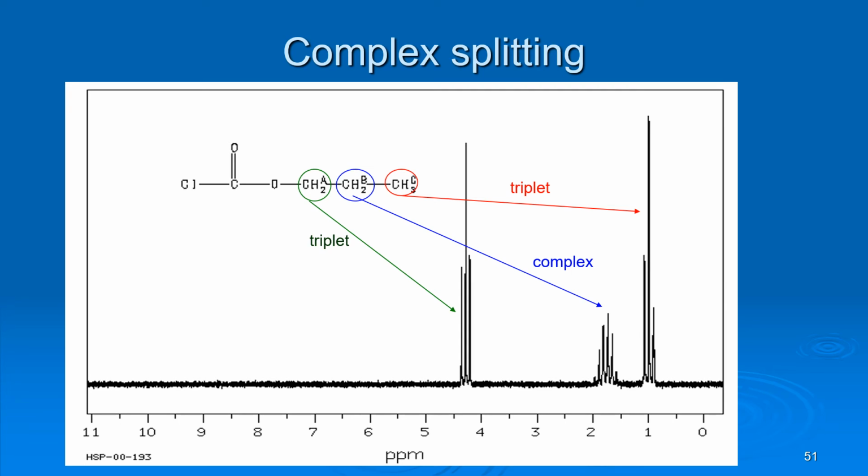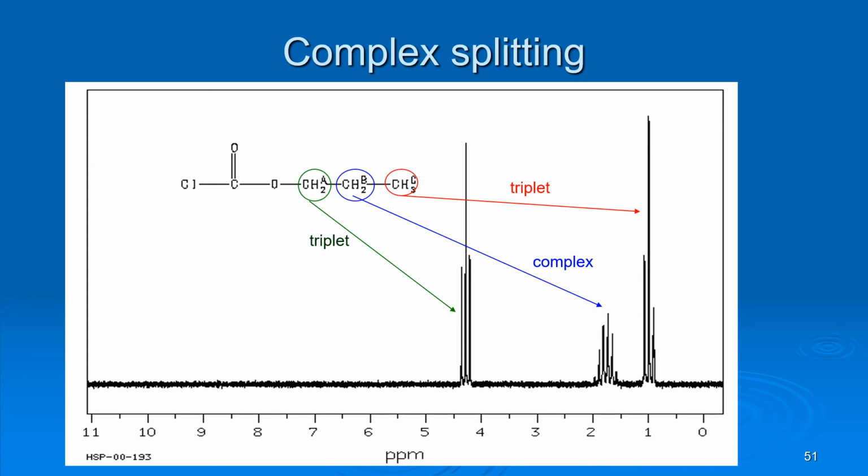Sometimes you get some really complex splitting, and in this class, if you get complex splitting, you just say, okay, that's complex splitting. You can't tell if it's a triplet or a quartet, but it makes sense that it's complex. So it's not always going to be something that you have to identify perfectly. And again, this one's not perfect either, because that's what a real spectrum looks like, although it can't always be perfect.